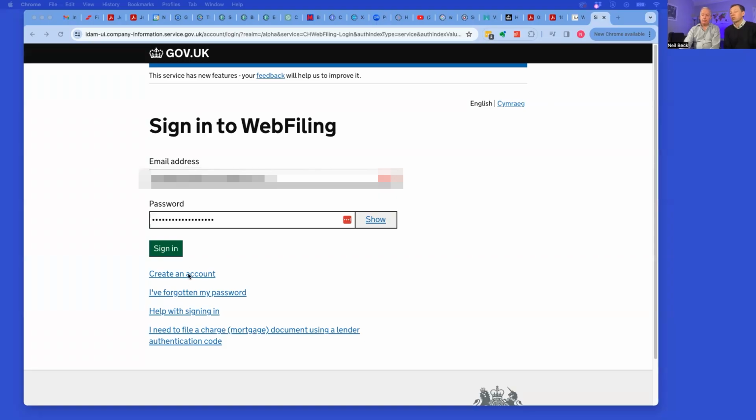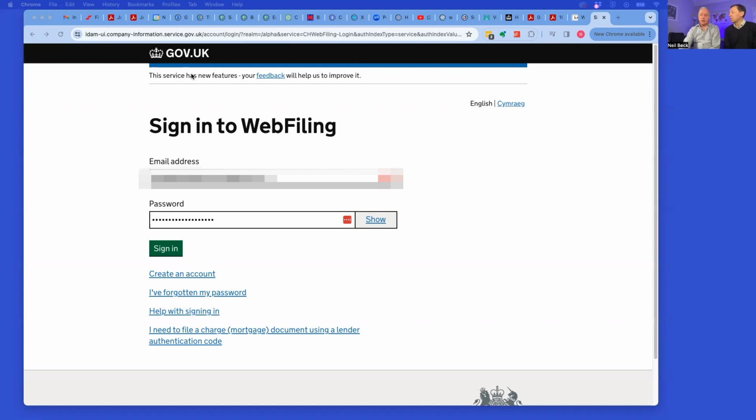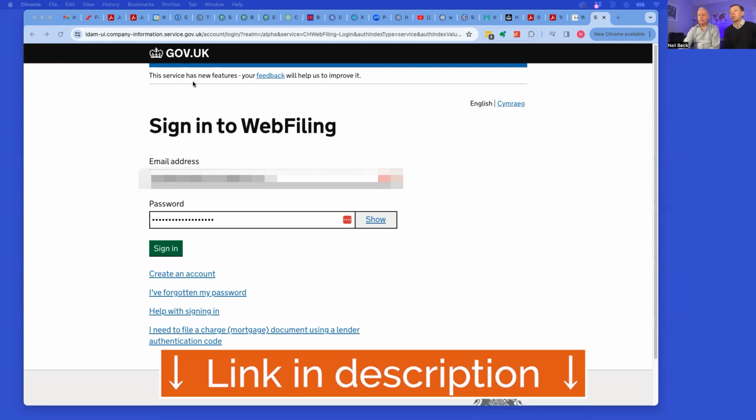Okay, Neil, so the first step is just to log on to Companies House web filing. Yeah, so you'll have to set up an account. If you haven't got an account, you can create an account here. You're just going on to, if you put in your search bar, file a confirmation statement or file dormant accounts, this will come up in your search and you can come on. And we'll put all the relevant links here in the description below. As I say, these are easy to find, but you will need an account for web filing.